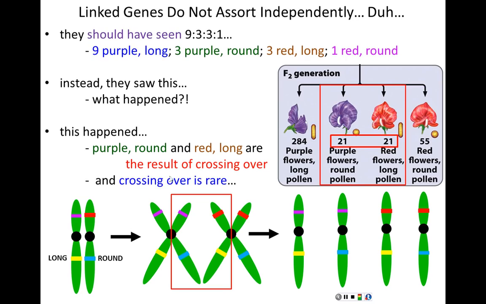The other phenotypes that we see, the highest number are the dominant dominants. It's always the highest number because they are masking the other alleles. And then the lowest number of non-crossing over is the recessive and recessive, as we would expect recessive and recessive to be the lowest, typically. But because crossing over is rare, these mixed phenotypes, where it's dominant with recessive and recessive with dominant, these mixed phenotypes are due to crossing over. Crossing over is extremely rare, and so they give the smallest number of progeny.